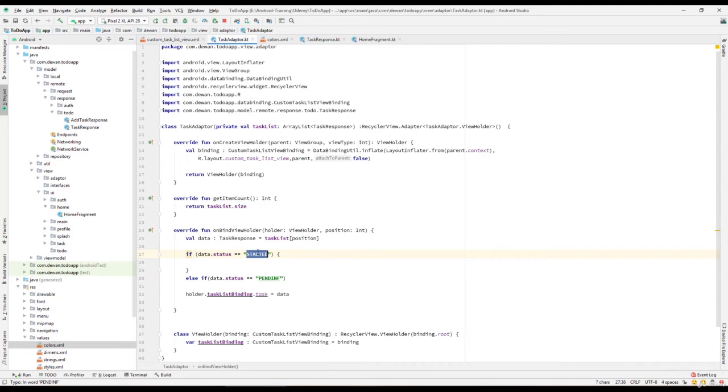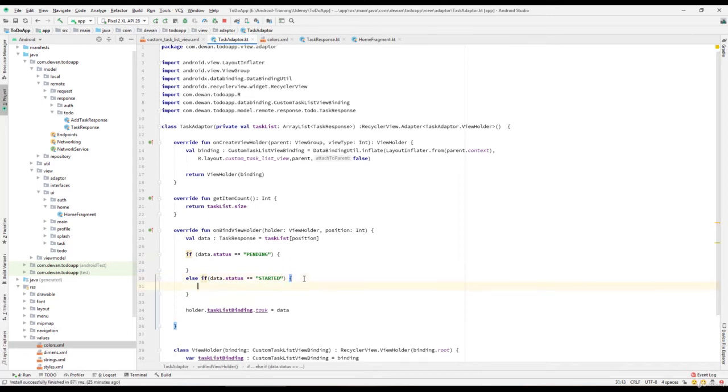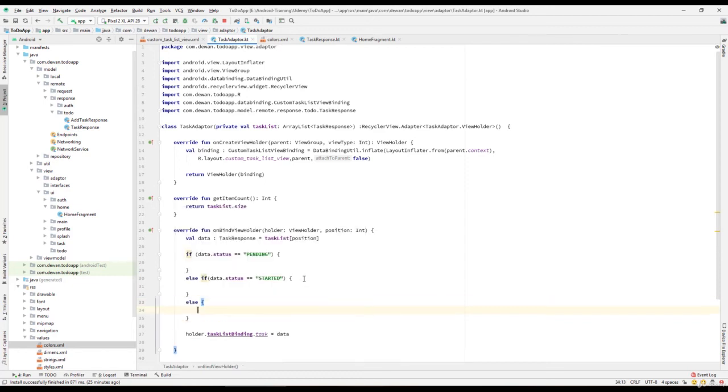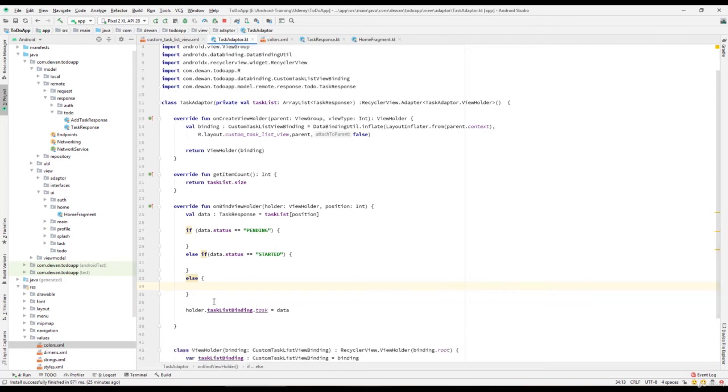I think the pending should be on the top, so pending, and here we change to started, and if it's not, then in the else part, we will change to some other color, so that should be fine. So if it is pending, let's go and create a color first. If it is pending, then we need to set a different color. For started, we'll change a different color, and the rest we'll change to a different color.